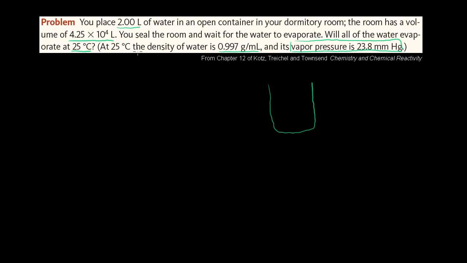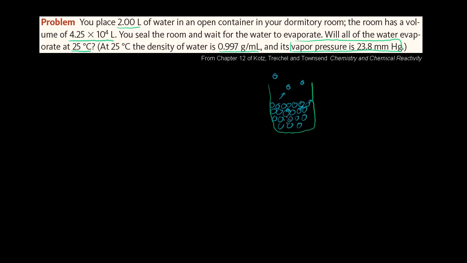Let's say it's some temperature, and in this case, we're dealing at 25 degrees Celsius. I have a bunch of water, and let me do that in a watercolor. I have a bunch of water molecules sitting here in a container. At 25 degrees Celsius, they're all bouncing around in every which way. And every now and then, one of them is going to have enough kinetic energy to escape the hydrogen bonds and all of the things that keep liquid water in its liquid state, and it'll escape. It'll go off in that direction, and then another one will, and this will just keep happening. The water will naturally vaporize in a room.